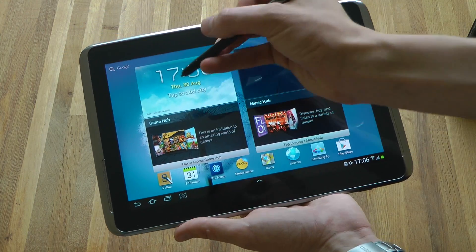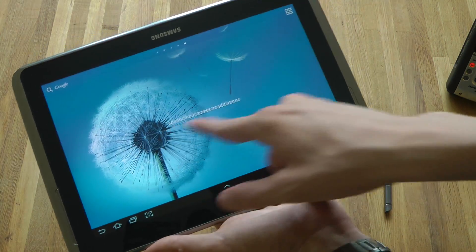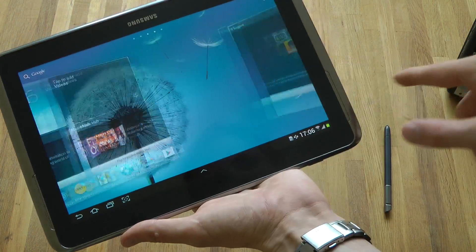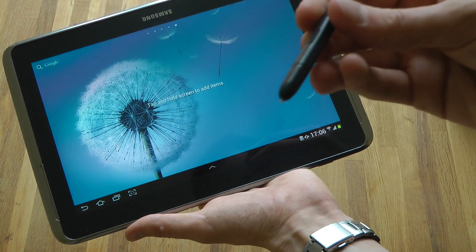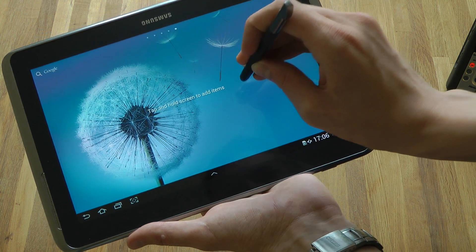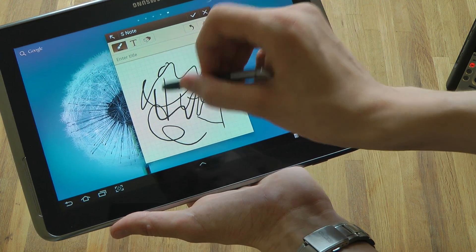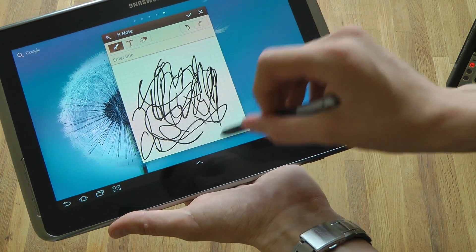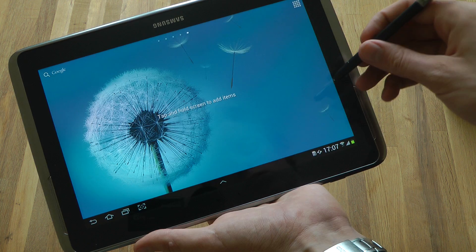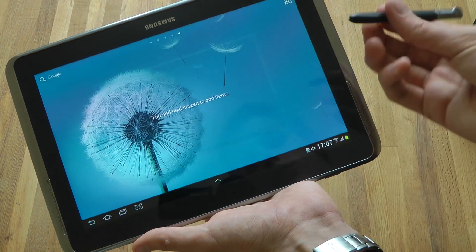I have my pen here — what happens if I try to use it? Wow! If you have used the Galaxy S3, then you know the feeling of doing this. It feels exactly the same, exactly the same kind of nice feeling. That's so nice — I don't have to tap as hard as with the Galaxy S3 or the original Galaxy Note. So hopefully this will be exactly the same on the Galaxy Note 2. I'm pretty sure I have to hold it in — there we go, that's how you take a screenshot.